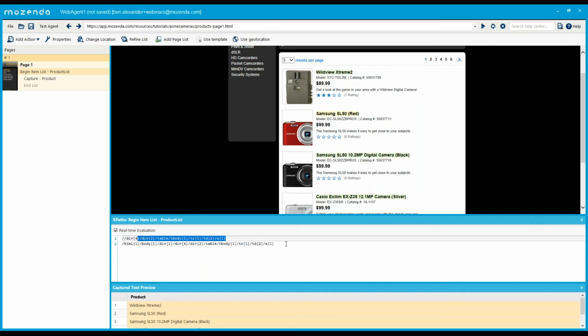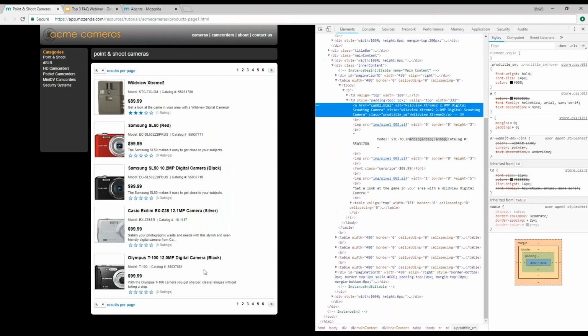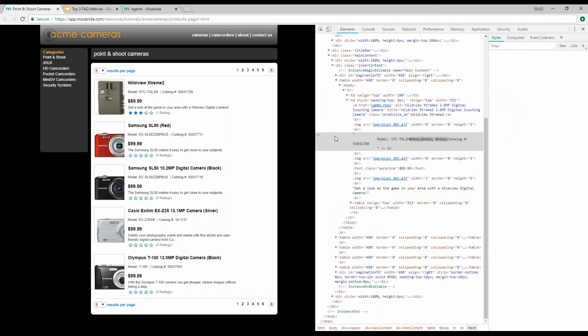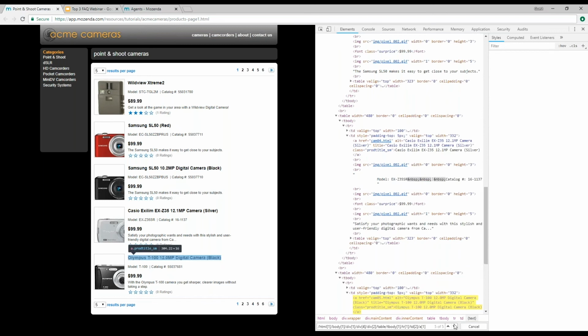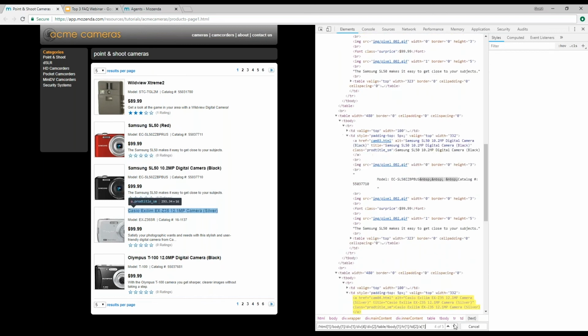We're going to take the bottom one and jump over to the HTML document. If you press Control F, a little window pops open where you can find by string, selector, or XPath. We'll say find by XPath and put that in, and you can see it's finding 5 items, the same 5 items the agent builder was finding using that same XPath.